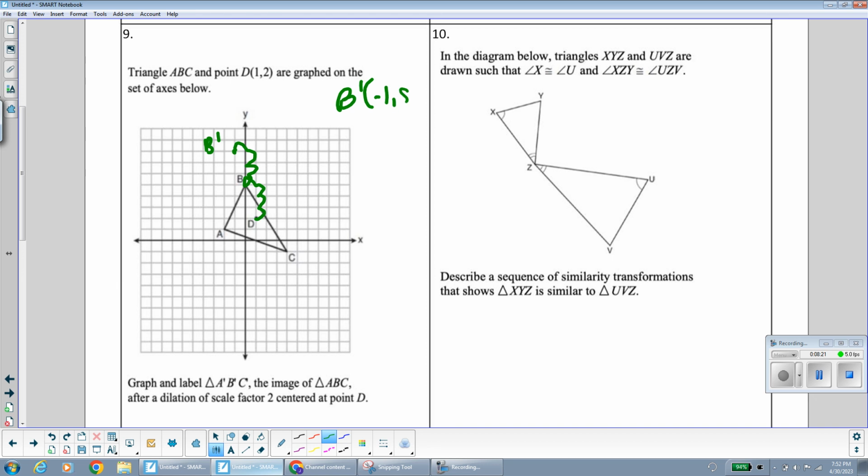Okay. Now I'm going to do point C. So from the center of dilation, that is 1, 2, 3 to the right, and 1, 2, 3 down. So I'm going to move another 1, 2, 3 to the right, 1, 2, 3 down. Doubling the distance. Just making sure I counted that correctly. Really messy on the computer. So that is the point 1, 2, 3, 4, 5, 6, 7, -1, -2, -3, -4.